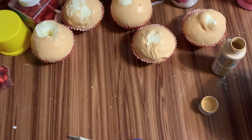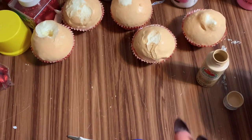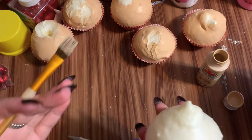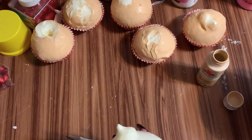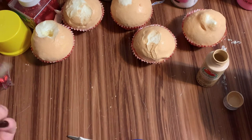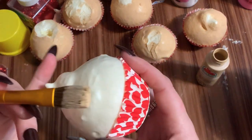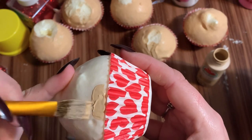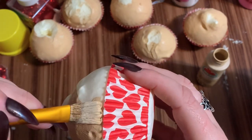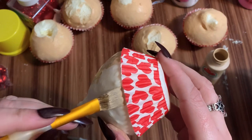I've painted some of the cupcakes. The paint I'm using is this light mocha acrylic paint, just to make it look more like a baked good. You don't have to paint it if you don't want to, but I wanted to give some contrast between the cupcake and the frosting. I'm going to leave the frosting white because I'm using some red glittery hearts and red glitter. Using a flat paint brush, just go around and carefully tap it underneath the edge of your cupcake wrapper and bring it up towards the top. You don't have to paint the entire thing because we're going to cover it with frosting.